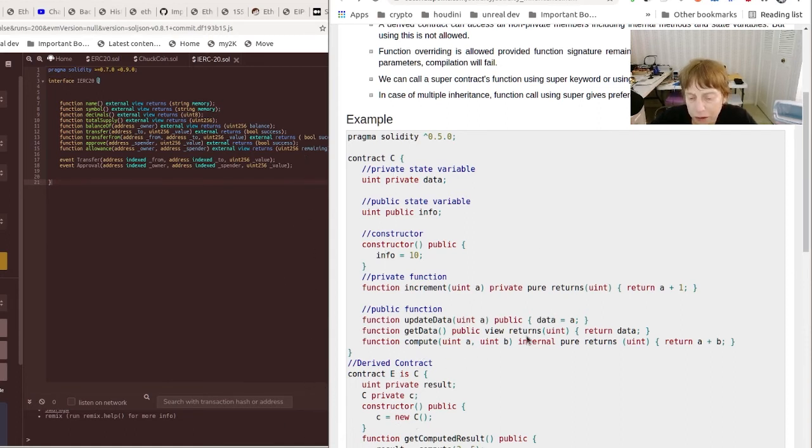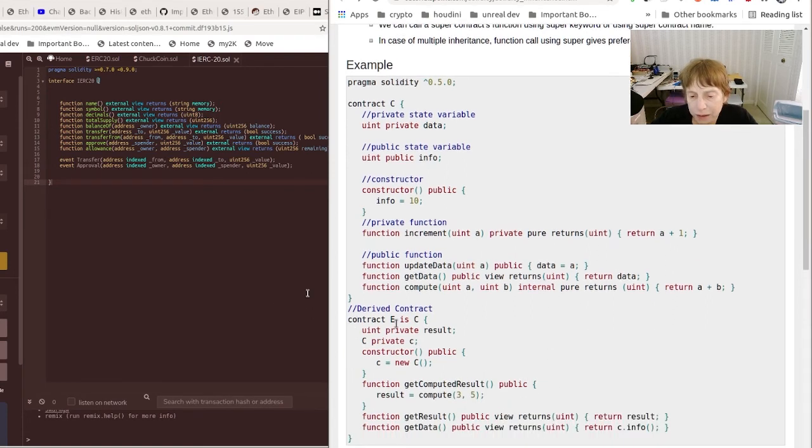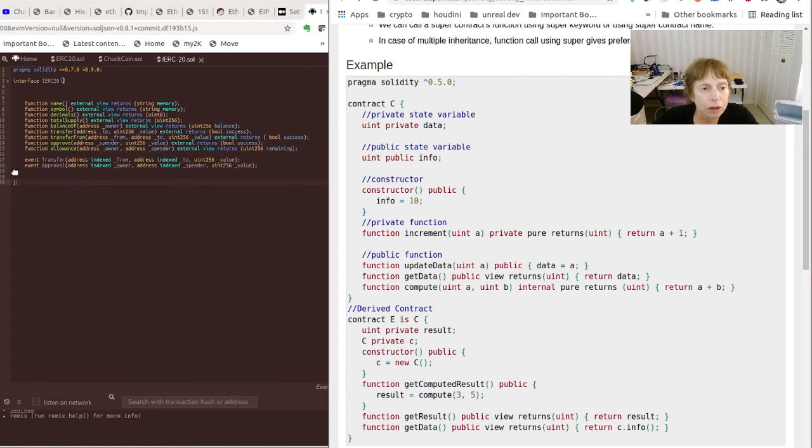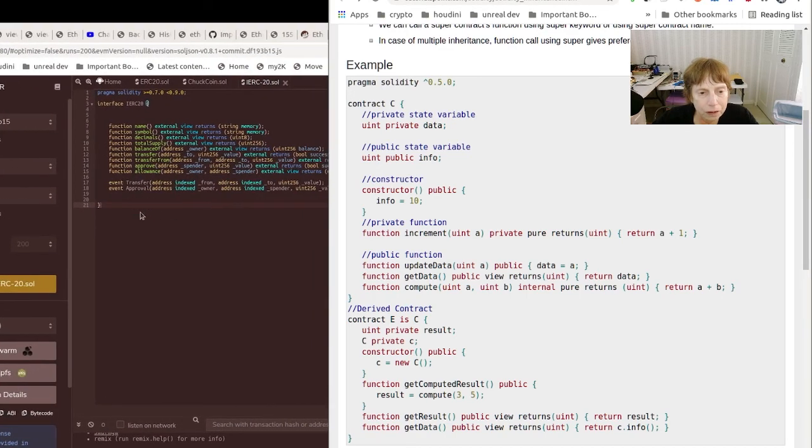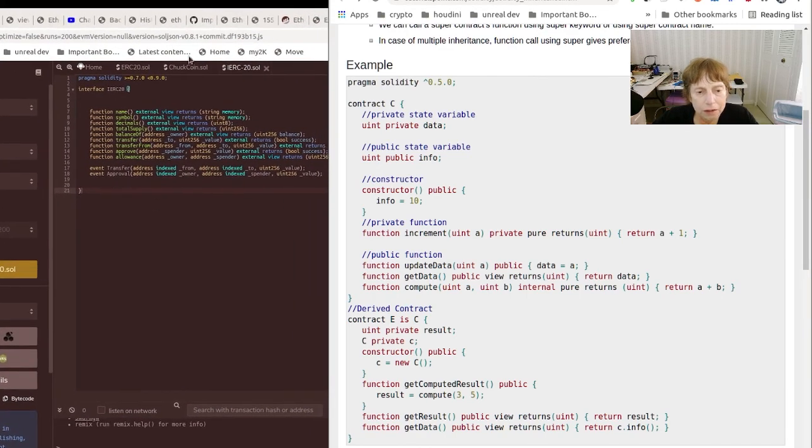So if we don't define a method in contract E, then it's just going to use the one from contract C. With an interface, we cannot do that. We have to define every method, and that's one of the things that using an interface does, is it requires us to define every method and not leave anything out.